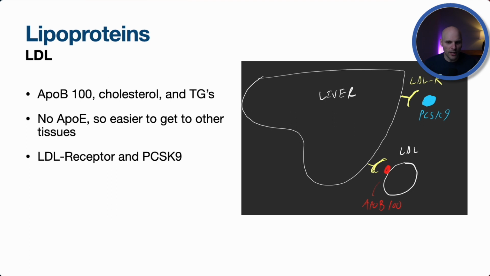If you're following along in the video, you'll see a blue dot is PCSK9. What essentially PCSK9 does is it binds to the LDL receptor on the liver, and then this leads to a degradation of the LDL receptor. So once again, if the PCSK9 attaches to the LDL receptor, it kind of breaks down. So what happens though if this molecule is somehow inhibited? Well, the LDL receptor would be around for a lot longer, right? So if we had something that binds to the PCSK9 that prevented it from binding to the LDL receptor, then that would keep the LDL receptor around open for longer, which is good for us, right?